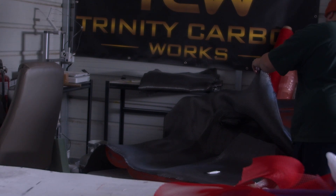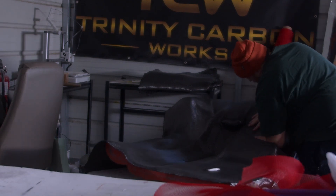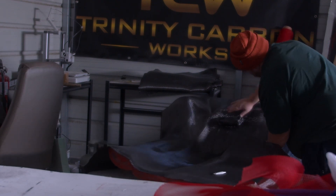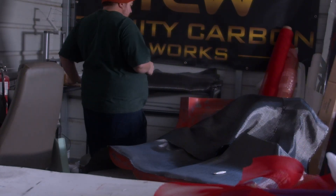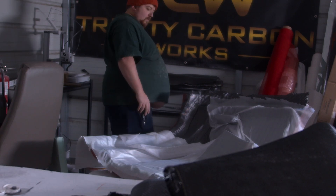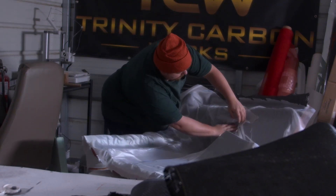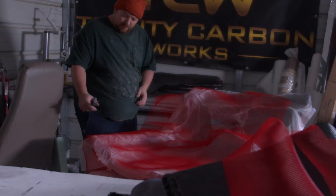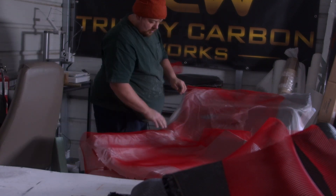It was kind of challenging but not really. Carbon fiber can be tricky because you do have to make sure there's no bridging of the corners and that your fabric is perfectly flat against the mold. That's something vacuum won't do for you. You have to make sure the fabric is tucked where it needs to be, or else you are going to get voids and problems.